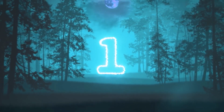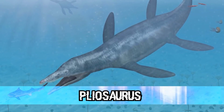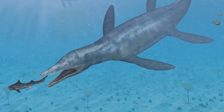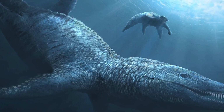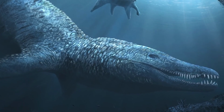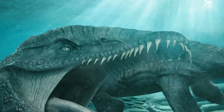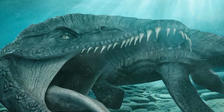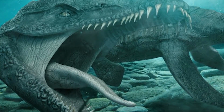In our number 1 spot today, we have the Plesiosaurus, another massive prehistoric creature. These guys grew to be around 40 feet long and about the size of some whales we would see today. These creatures are best known for their insane hunting abilities. They can move quickly and were quite strong. This effective predator skill set, coupled with their massive size, allowed them the ability to take down much larger prey, sometimes even dinosaurs. According to experts, these guys had exceptionally strong jaws.